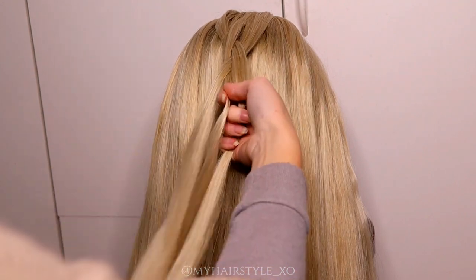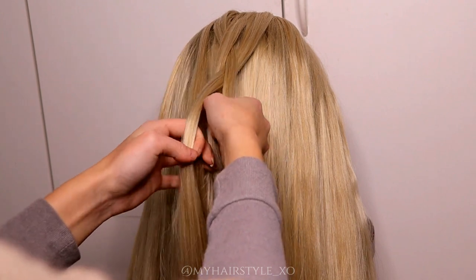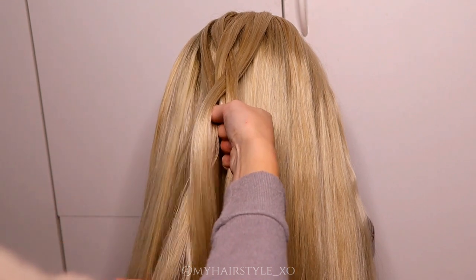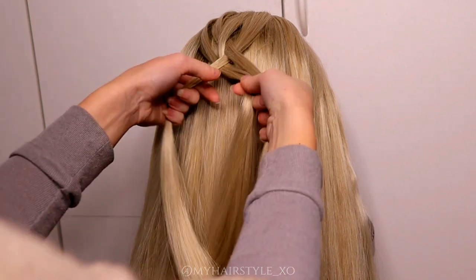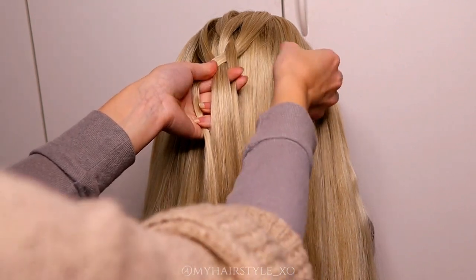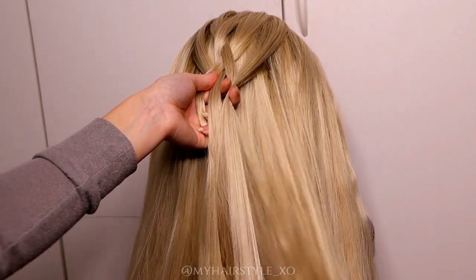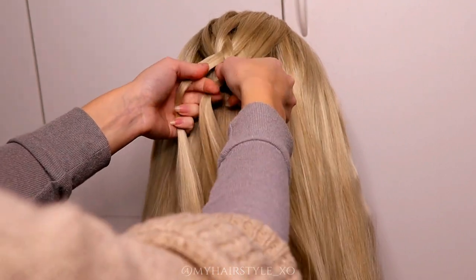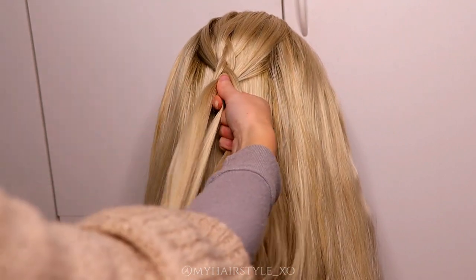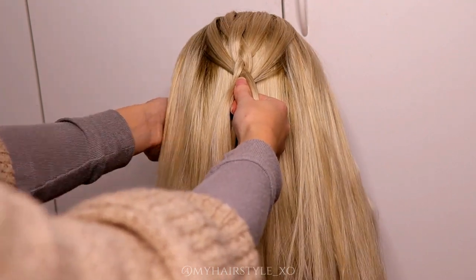Right under, left under, add hair from the left side and add that to the left strand you just moved to the middle. Then move the right strand under and add the hair to the strand you just moved. Then bring the left strand under and add some hair to that strand.